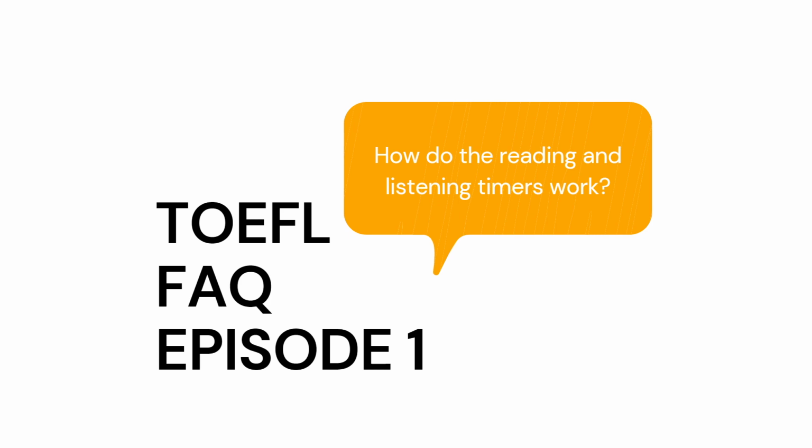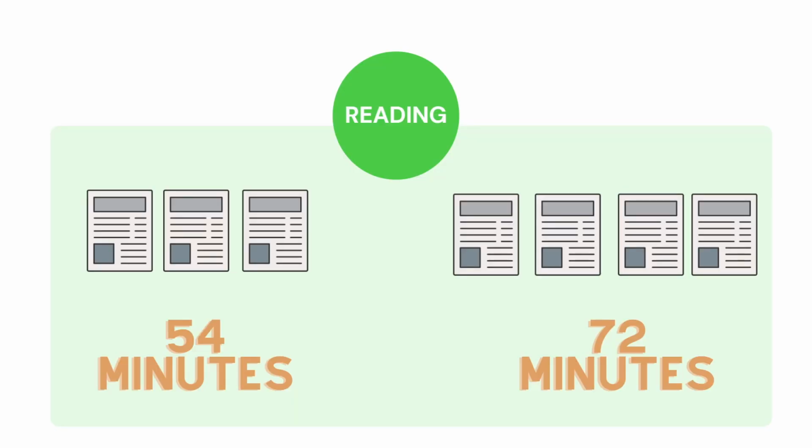In today's video, I'm going to start a new series that I'm calling the TOEFL FAQ series, or Frequently Asked Questions. In each of these videos, I'm going to answer a question that a student has sent me. In today's video, the question is, how do the reading and listening timers work? This is actually a very good question because ETS isn't very clear about this, and some of their practice tests have inaccurate timers. So let's get started by talking about the reading section.